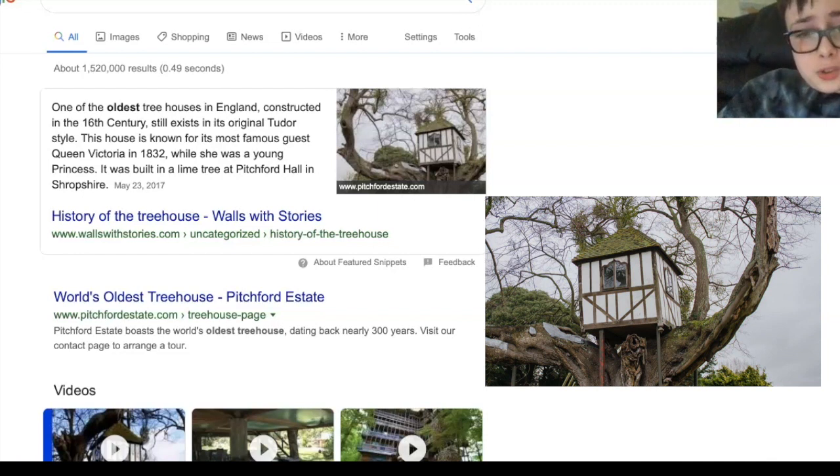This treehouse — I actually like it. It still looks good. And this was after May 23rd, 2017, so over two years ago, and it's probably still in this condition. I don't think it changes that fast. The tree looks good, it doesn't look like there are any branches that are going to fall — it looks very stable. I bet you can still walk in there. Honestly, I bet there is some mold, but you can at least walk in there, and a lot of bugs for sure. It might be a little bit stable, but it depends.